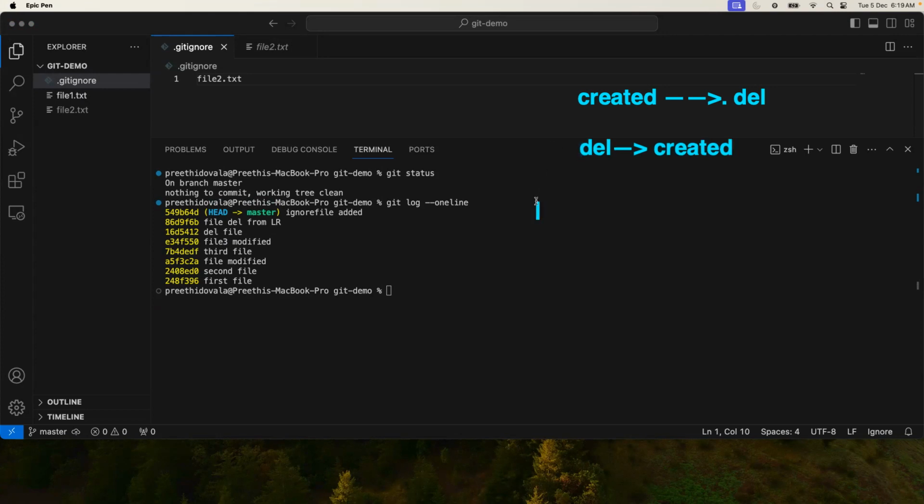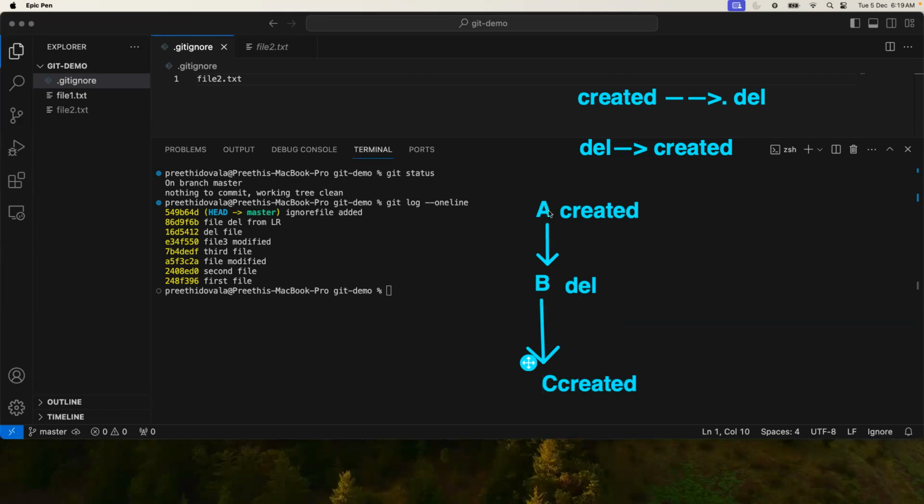Similarly, let's say there is a commit ID. I could not write that complete ID, so I'm just considering it like A. Suppose you undo this. All the changes in this commit will be reversed, and whenever you revert, a new commit ID will be generated, called B. Let's suppose in A you created a file. In B it will be deleted, right? Again you can undo any number of times. If I undo B, another new commit ID will be generated and the file will be created again.